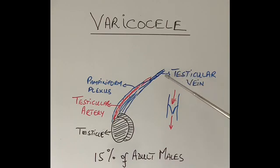The testicular vein on the left side of the body is different from the testicular vein on the right side. The right testicular vein opens up directly into a main blood vessel in the tummy called the inferior vena cava, whereas the left testicular vein opens up into the left renal vein — the blood vessel coming out of the left kidney — and this means the left testicular vein has more pressure on it compared to the right side.